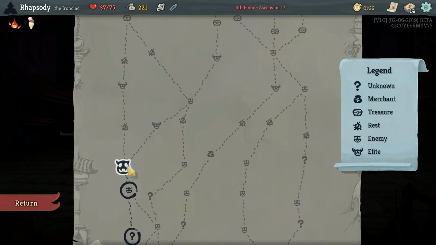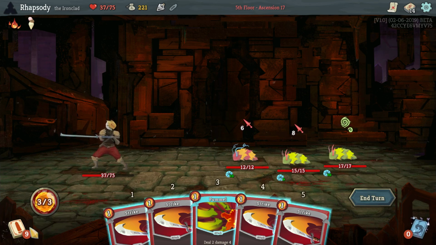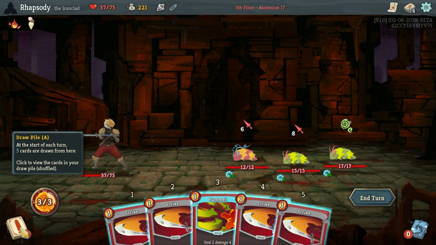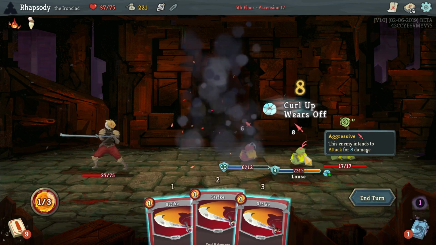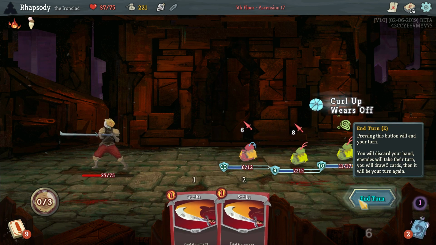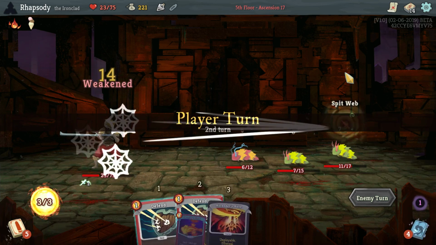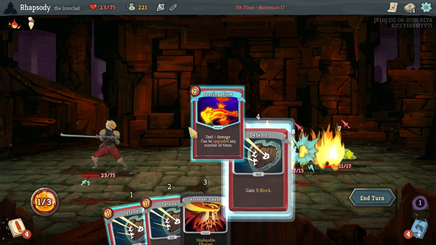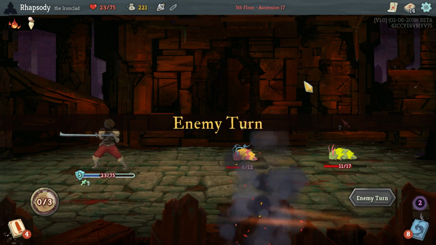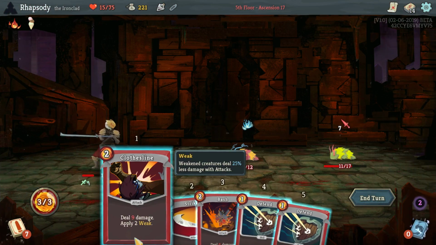You know what? Fine. I'll try it. I'll try anything once. 14 damage on the first turn. No way to defend myself. Oh, thank you. And then 13 block minus 5, so 8 damage on the second turn. No way to defend myself there.